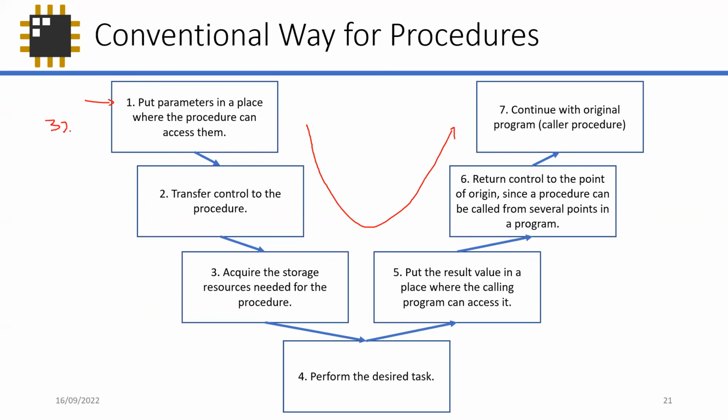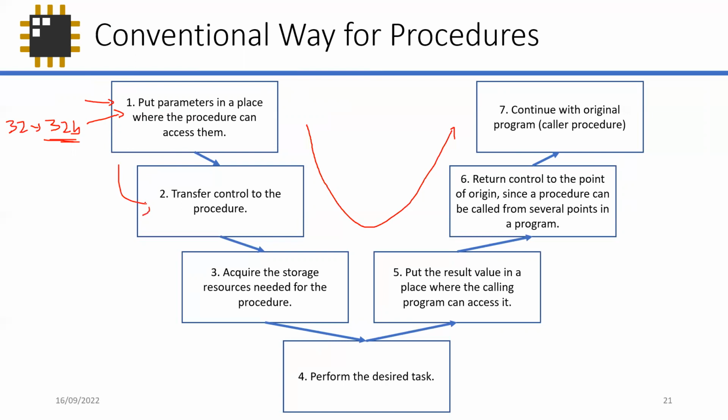Because you are limited to only 32-bit registers, what if you have a function that has more than 32 bits of values? You can't fit everything in 32 bits only. You have to find a way to organize it in a very convenient way, such that all the variables or parameters that I use in my functions don't mess up the entire program, because I'm limited to 32-bit registers. So there's a proper way. You save them into some specific places. You can put them in memory, you can put them in specific registers, right?